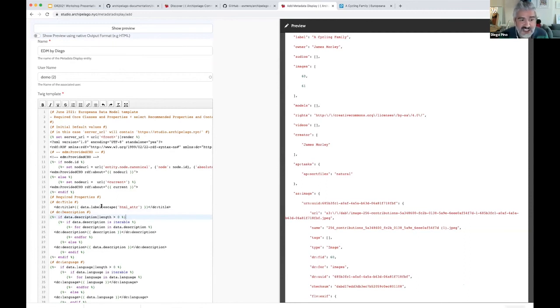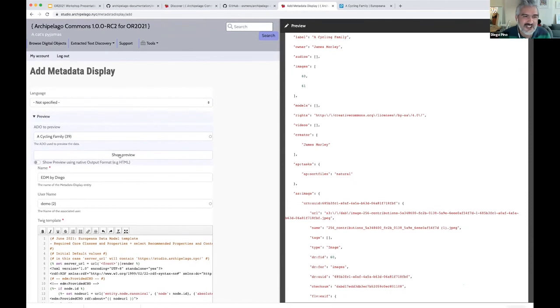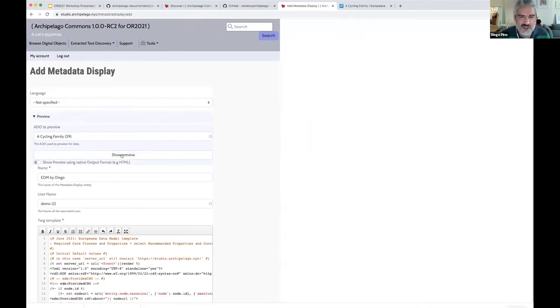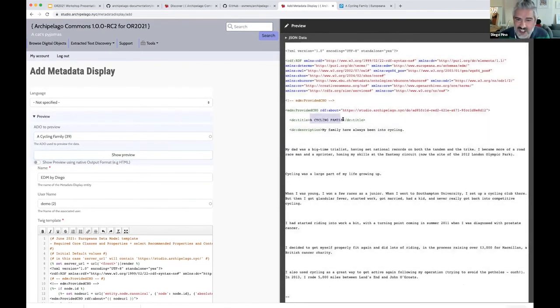Let's make this data label here uppercase. Upper, pipe. Pipe means basically append a command, a transformation, after that. It's upper, right, Allison? I'm a Google person. I normally just search for stuff in Google. I don't keep anything in my brain. Okay, show preview. Okay, a cycling family now in upper.